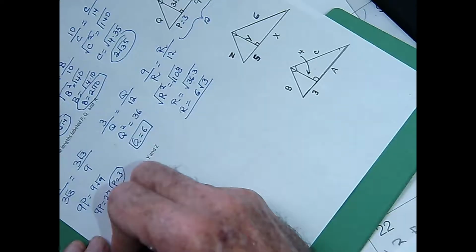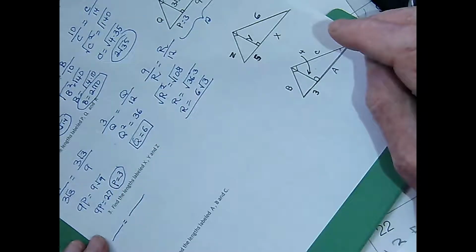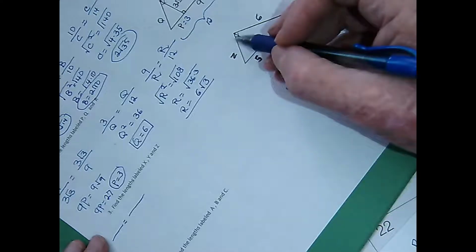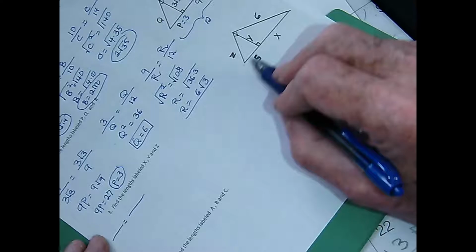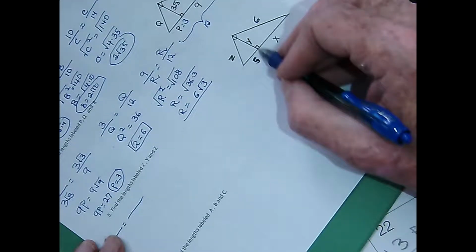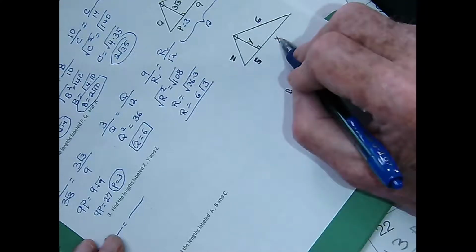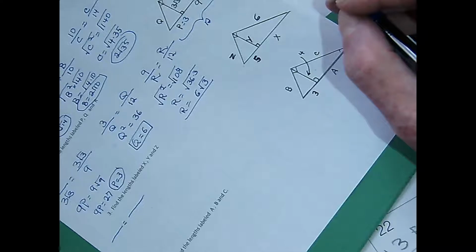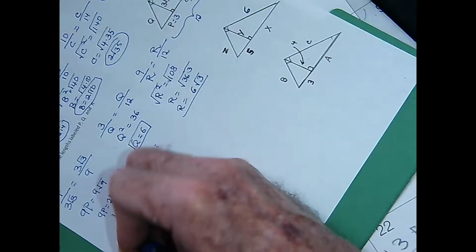What proportion could you write, mister? If I tried to get z as a geometric mean, z would be a geometric mean between 5 and 5 plus x. I got two variables in there. Y is a geometric mean between the two parts of the hypotenuse. So y is a geometric mean between 5 and x. I got two variables in that one also. But what about this 6? Put it in the means positions.